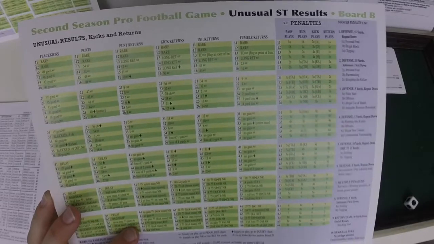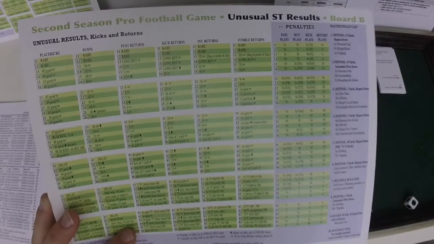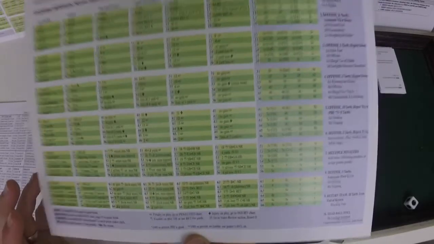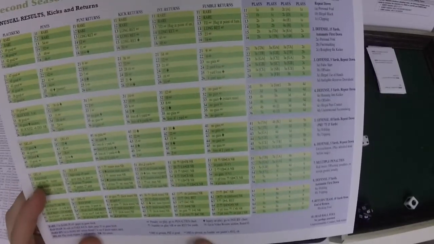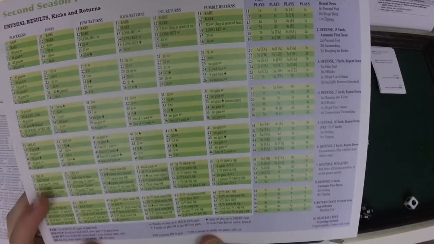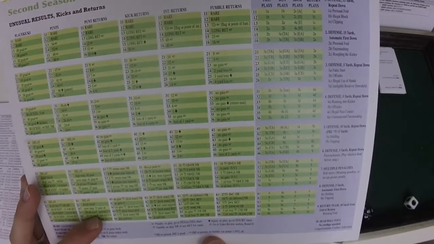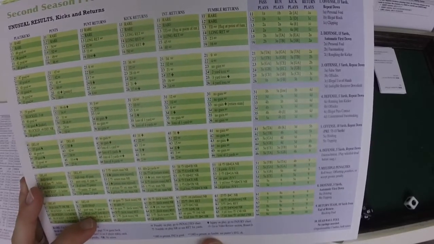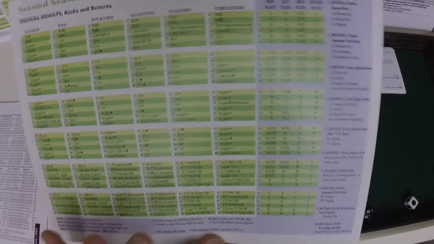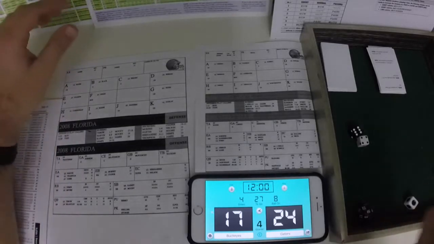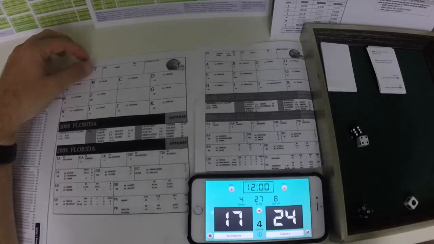So in 1985, no fumble, use punter's average. Okay, it says right here: 1985 to present, use punter's average out of bounds, no fumble. I literally had no idea what that was talking about. So it looks like we're just going to use the punter's average. There's no fumble at all. Luckily we're not playing 1985, guys, because that would have been completely oblivious.